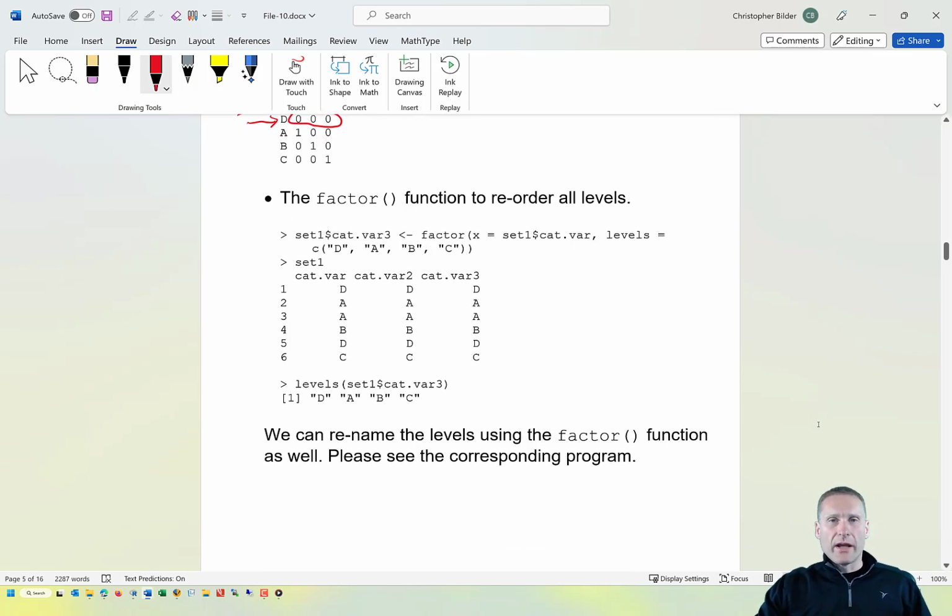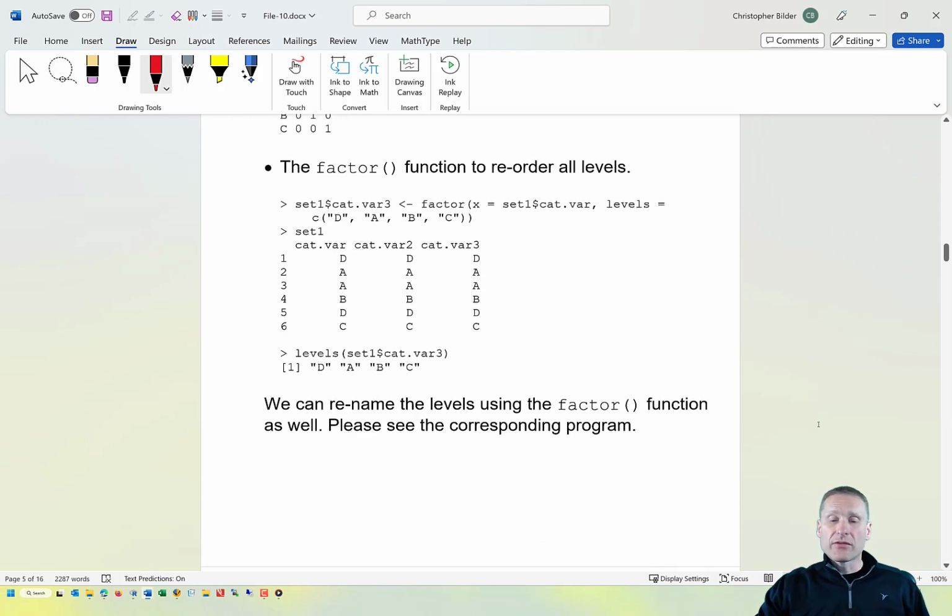A more general way to do this is to use the factor function, where I put a new variable called cat.var3 in my data frame, and I say factor like I've done before, with my x argument. I put my original variable in there, and now I add another argument called levels, where I can order the levels in any way that I want.